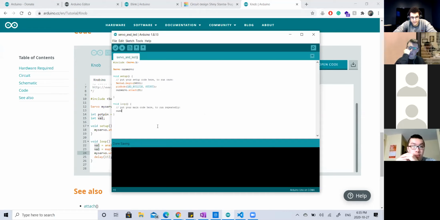We called it our servo dot write, and we could say it starts at 0, delay for a second, and then our servo write to 180. Oh, and that's completely wrong. Write to 180, and then delay for.